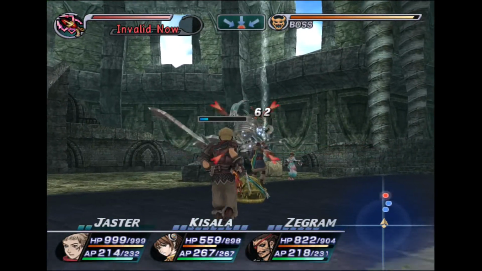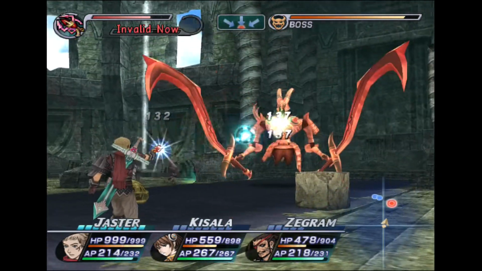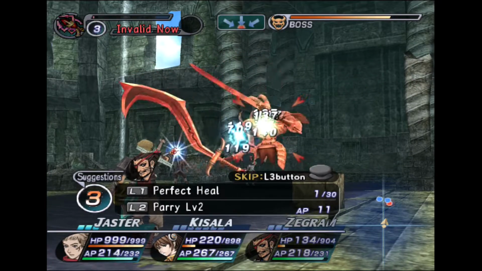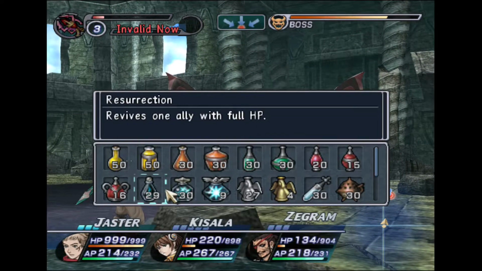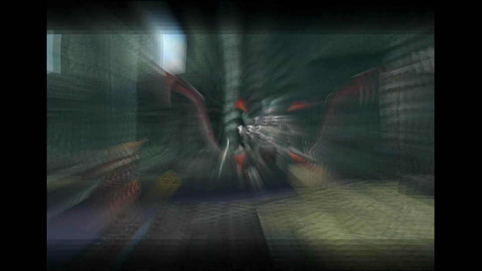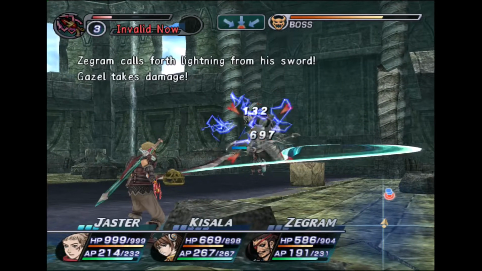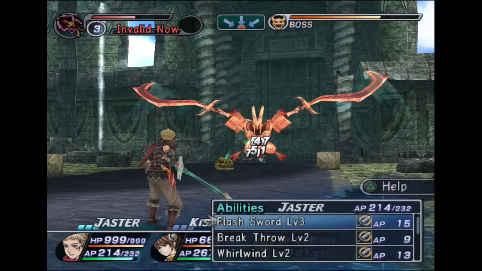Darn you. This is definitely not an easy fight. There. I dealt some damage. Let's heal everybody. And you know what? I'm gonna have Zegrom use lightning, just to see how much damage it does to this guy. Not very much. Let's do Illusion Sword level 2.